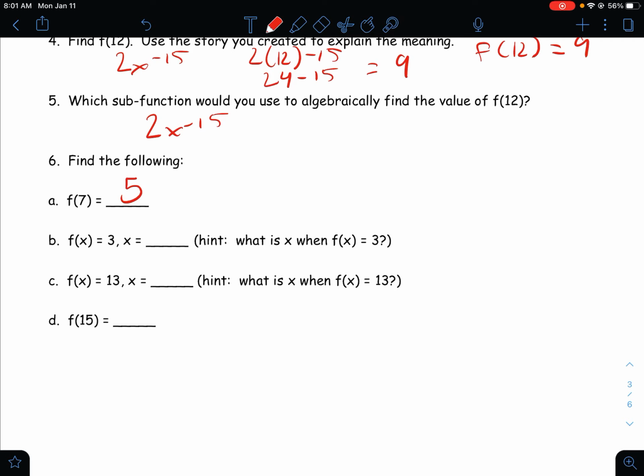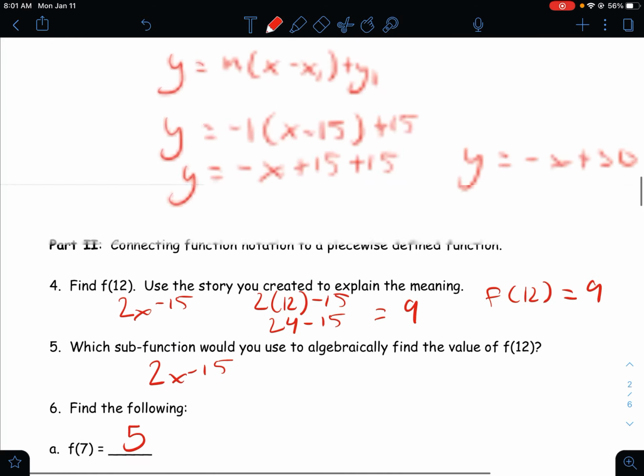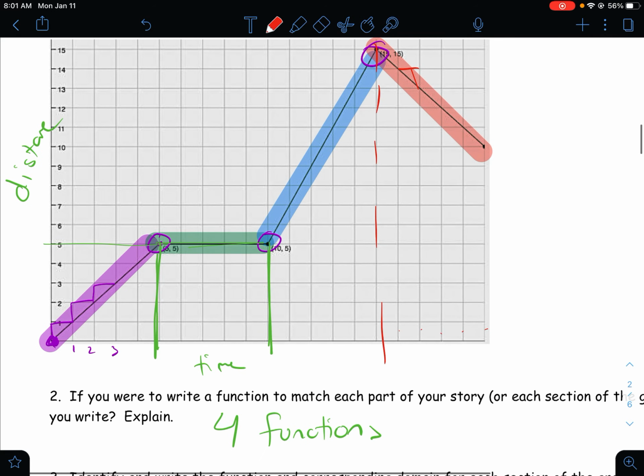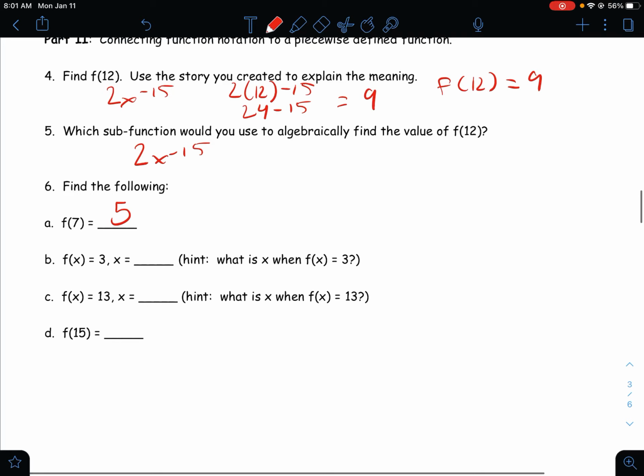Now, this one tends to throw people off a lot. All right. It says f of x equals 3. What is the value of x? So what is x when f of x equals 3? And what they're asking you there is, okay, well, when your y value is 3, what is your input? When your output's 3, what's your input? In this case, we could just look at the graph. It makes our life a little bit easier. Our input is 3 when our output is 3. So it'd be that.